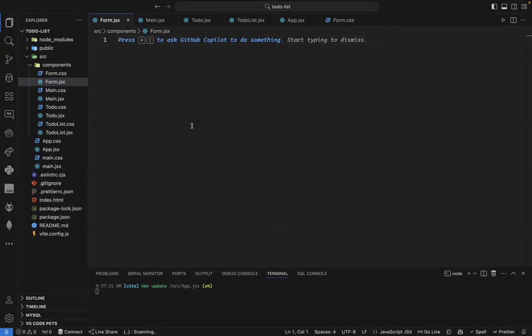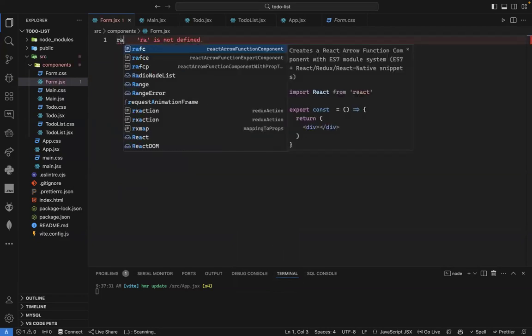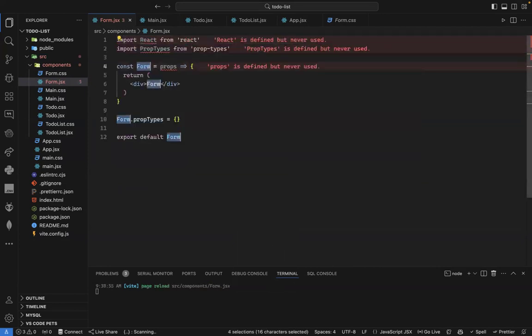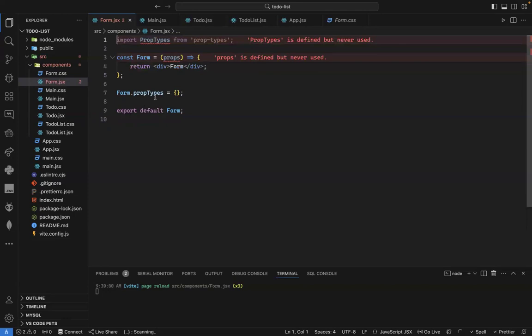So now I want to create my component. How can I create my component? Guys, it's not the first project we are doing. You need to help me. No, before that, how can I create my component? RAFC. So I can just use this shortcut. I need to delete React. I don't need that. Voila. Now, if I go to my form here, I have a div. I need to replace it, right? I need to replace it with something called form.